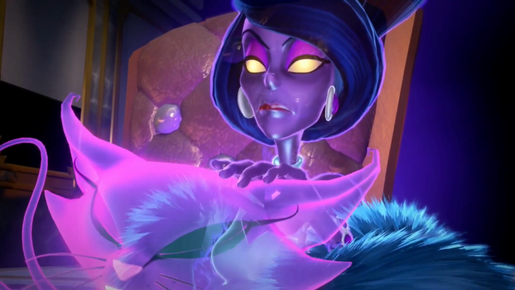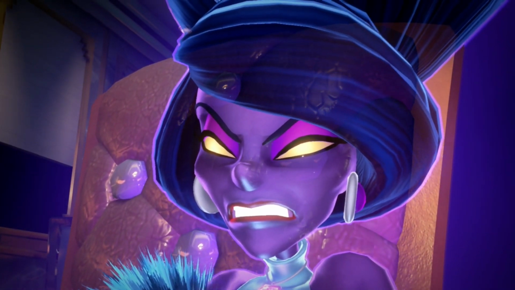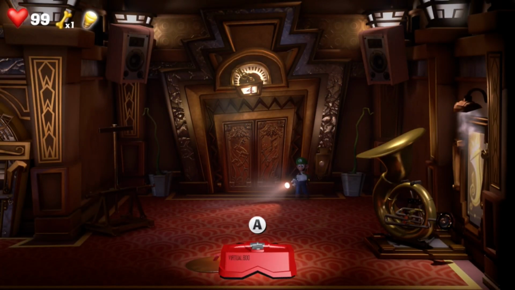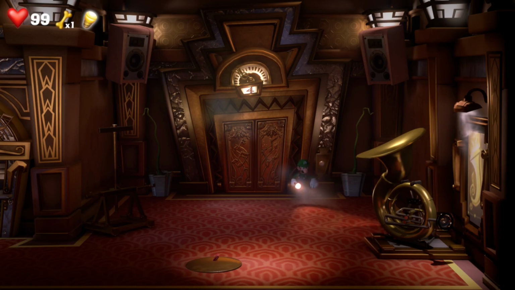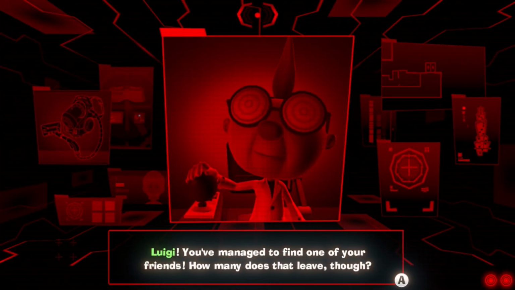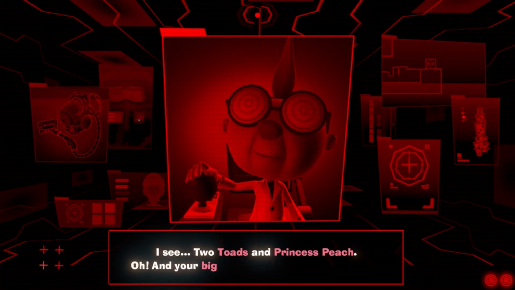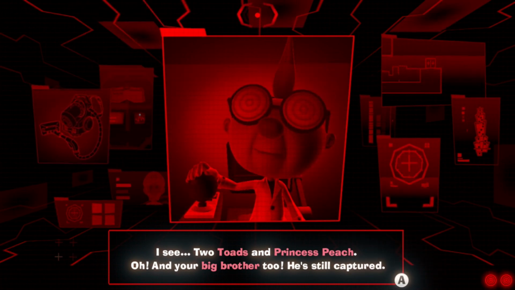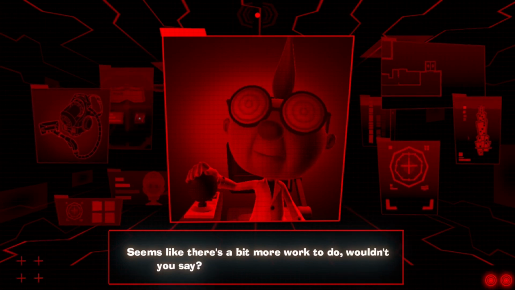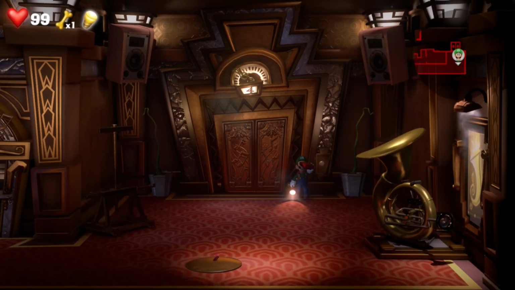Oh good, she has a cat. Man, this lady is personally bent by Luigi. Hello? Luigi, you managed to find one of your friends. How many does that leave, though? I see. Two Toads and Princess Peach. Oh, and your big brother, too. He's still captured. Seems like there's a bit more work to do, wouldn't you say? Well, good luck! Goodbye.